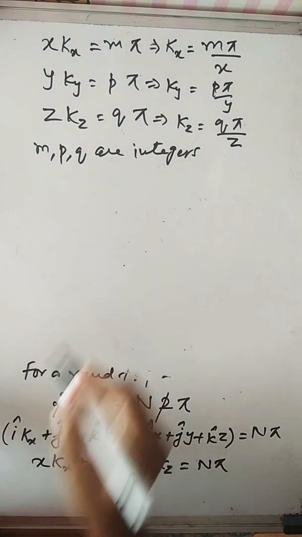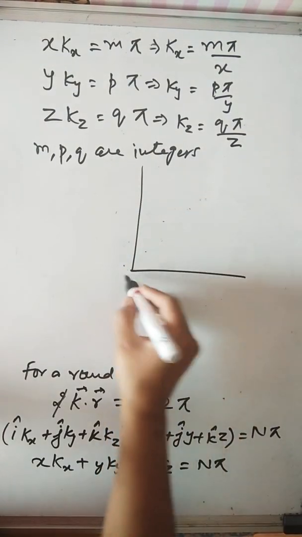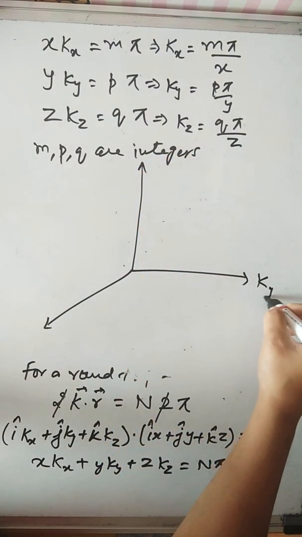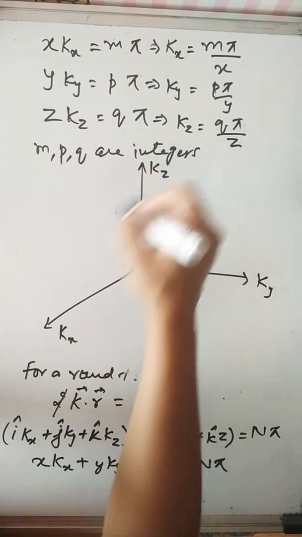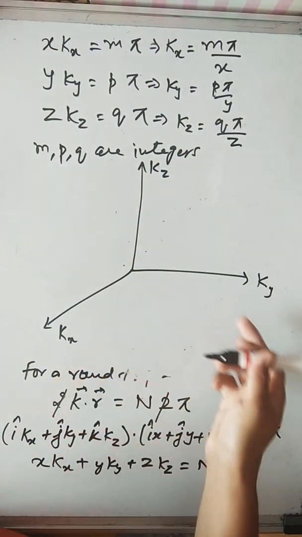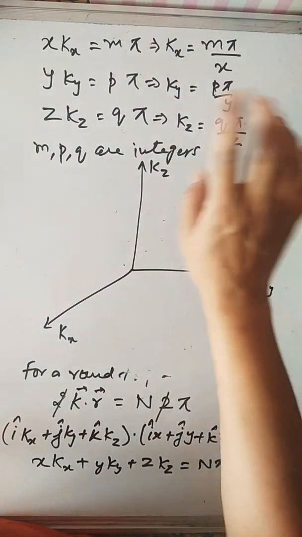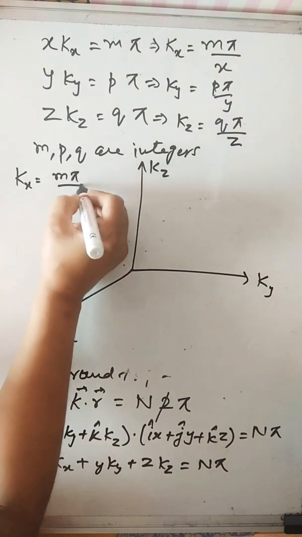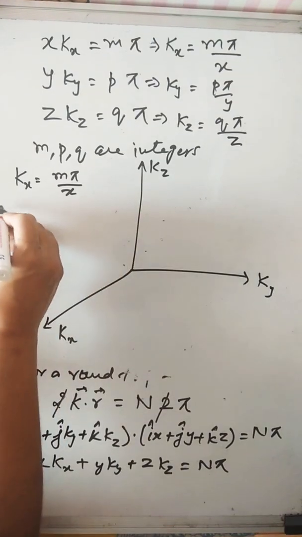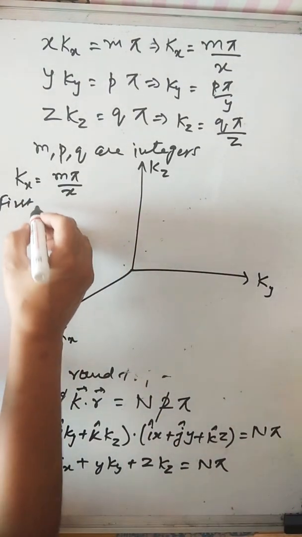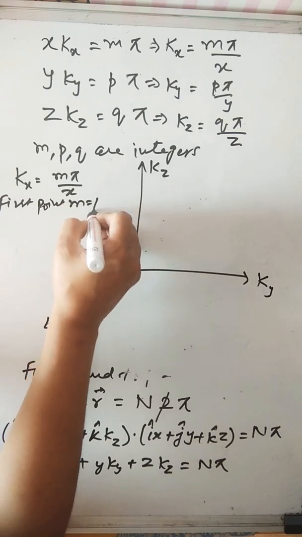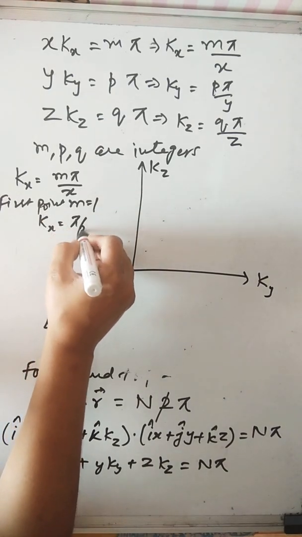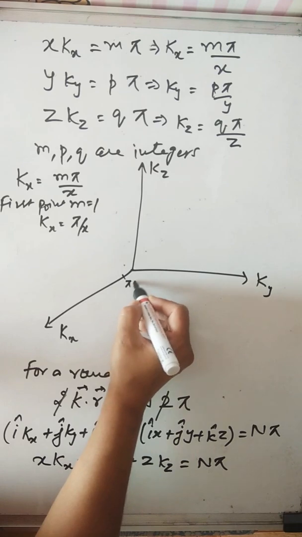Let us see that. So I have the three dimensions in the k space. This is your kx, ky, kz. Now I am talking about the k space, and this is our origin. Okay, kx, ky, and kz axes we have. Now let us plot, say, kx. For kx we have kx as m pi by x. So for the first point, if I take the first point on kx, I have to put m equals 1. And for m equals 1, I will get pi by x. So let this be the first point, with value pi by x.